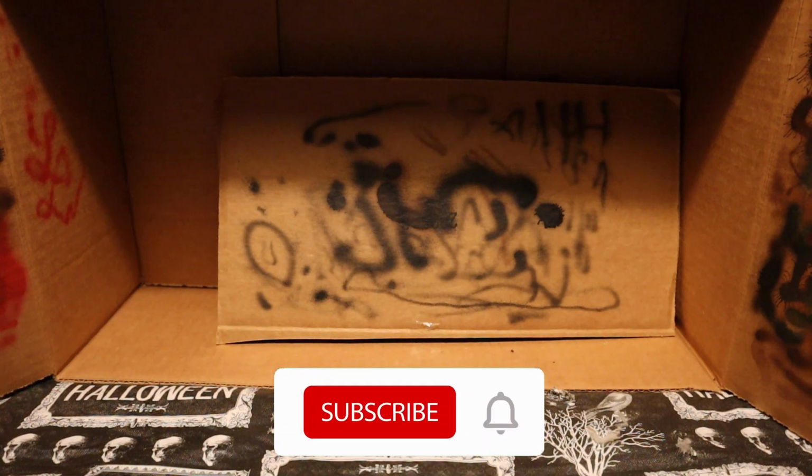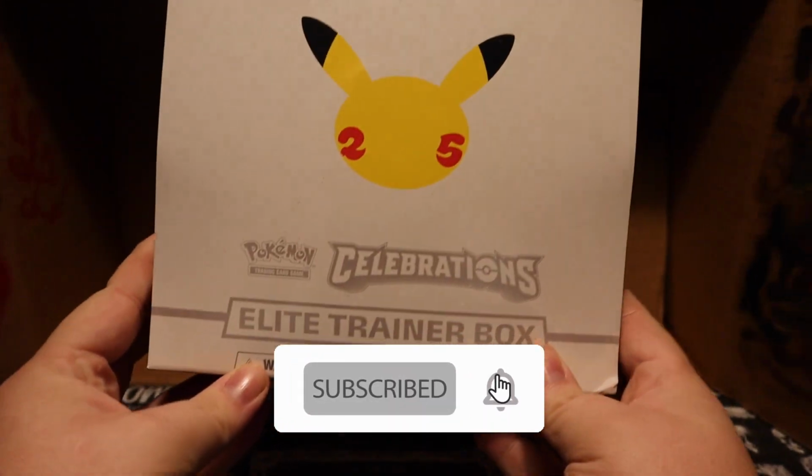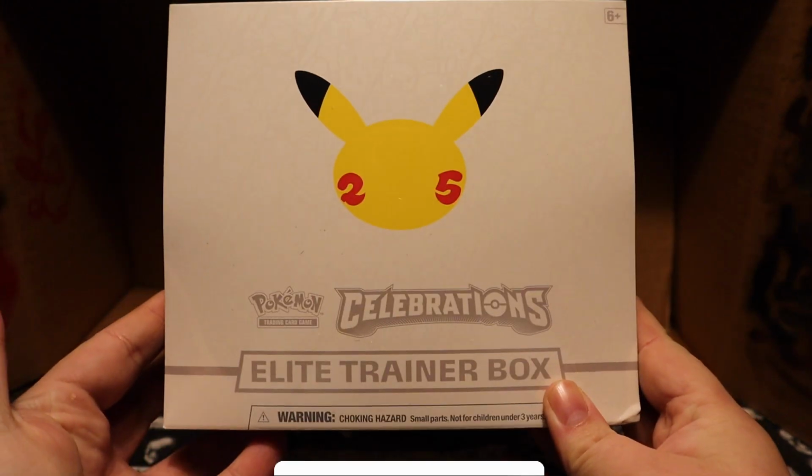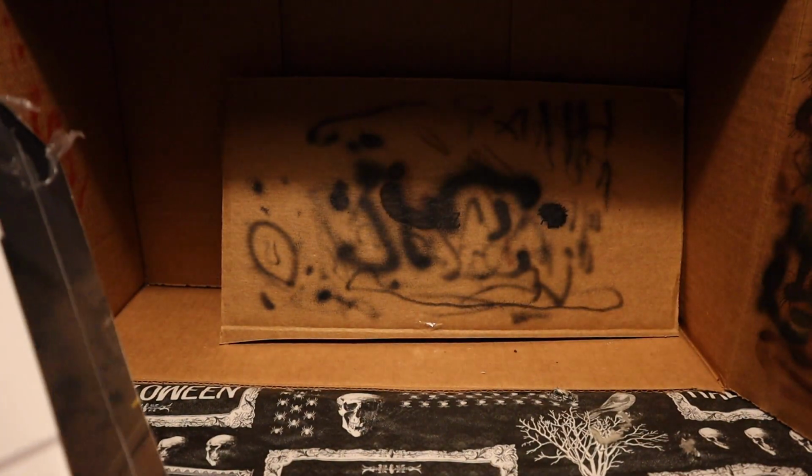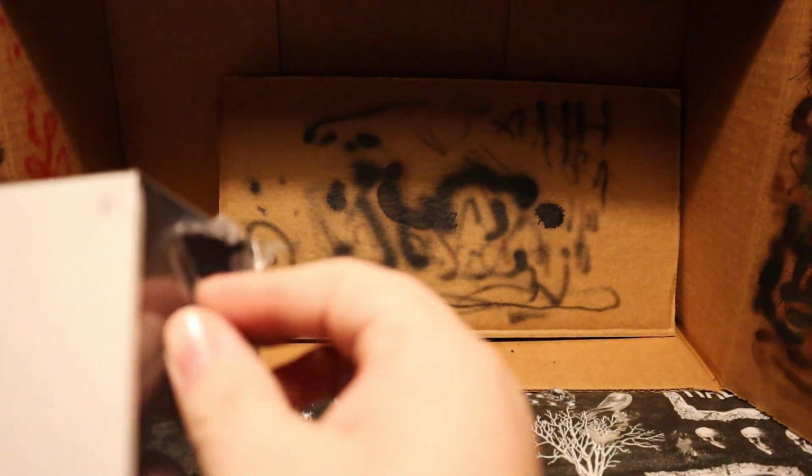Hey, hey, everybody! It's time for another Elite Trainer Box. I got the Pokémon Celebrations, which is released for the 25th anniversary of Pokémon, of course. I'm back in the back room. I have some good light above me, so I'm gonna crack this open.